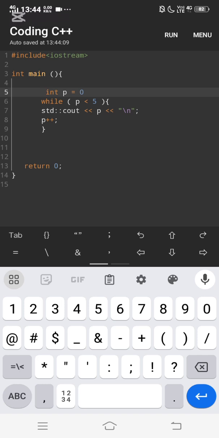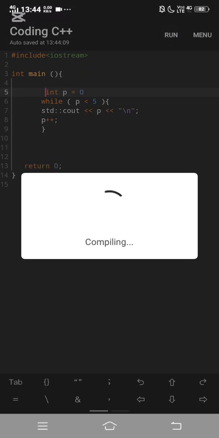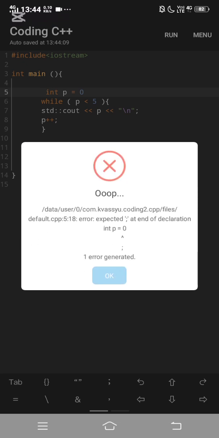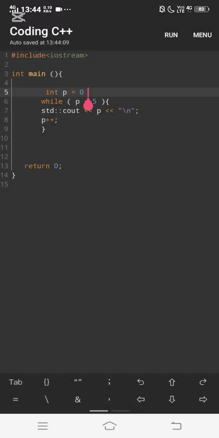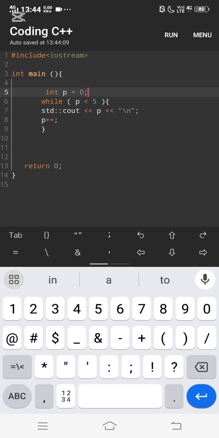So let's try to find out. Let's run our code. If it runs 5 times, or 4, I guess. I'm sorry, I forgot the semicolon.